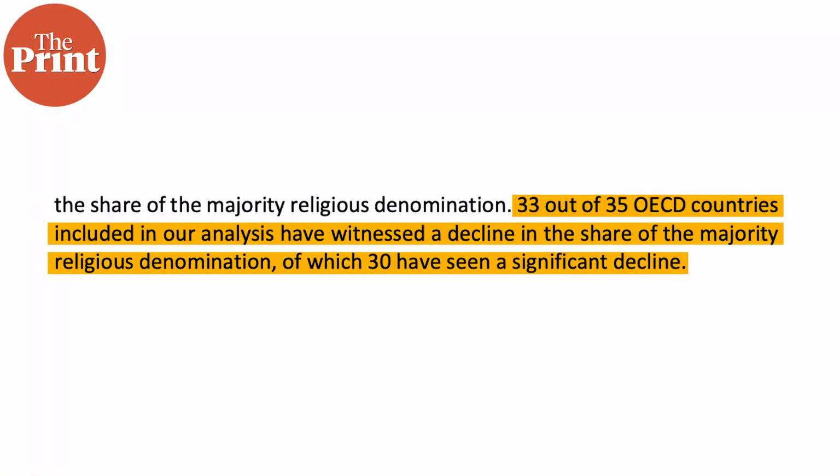Yeah, because the point you make, which is a very interesting point, is that the more developed a country and more advanced, and democratic a country, the greater the decline in the percentage of the majority population, right? That means more welcoming the country is of others. So, for example, your study of OECD countries, you've taken 35, and you've explained why you've excluded some. For example, Germany, not enough data is available from East German era. So, of the 35 you've taken, 33 have seen a decline in the percentage of the majority population starting in 1950. And the net average decline within these 33 countries is 29% of that order.